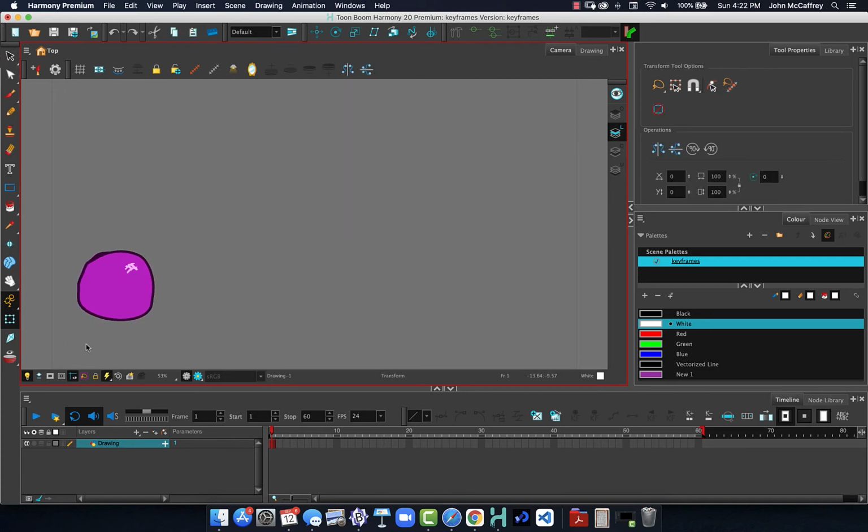So with my artwork drawing, when I want to animate it, what we need to do is add in a peg. So Harmony Premium is encouraging us to follow the proper workflow, which is to not animate the drawing, but to animate a peg. Now a peg is a control object for the layer. So currently I'm going to rename my layer here ball.